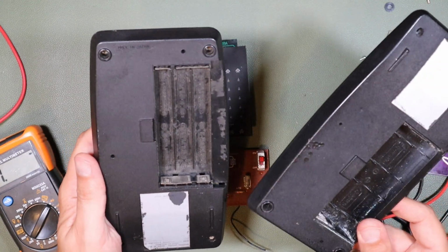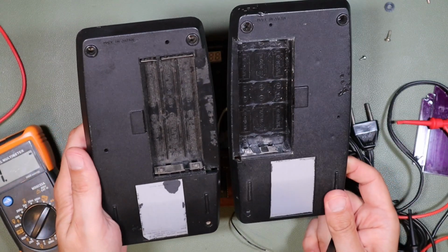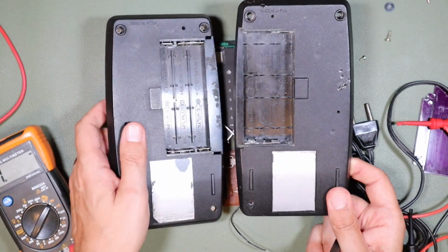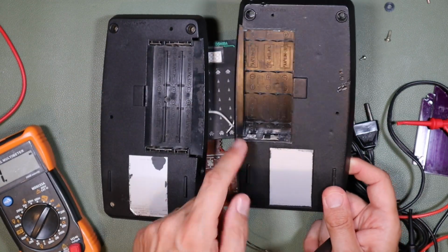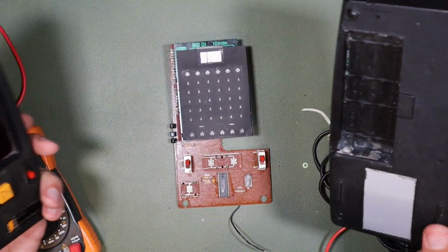This one's made in Japan, as is the other one. But when I put them in the same orientation, actually they're quite different. They're almost a mirror image of one another, except that this one has a larger gap here, and this one has a smaller gap here. So these lower enclosures actually aren't the same at all.